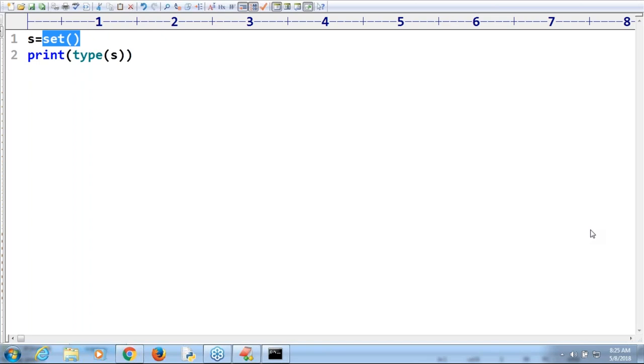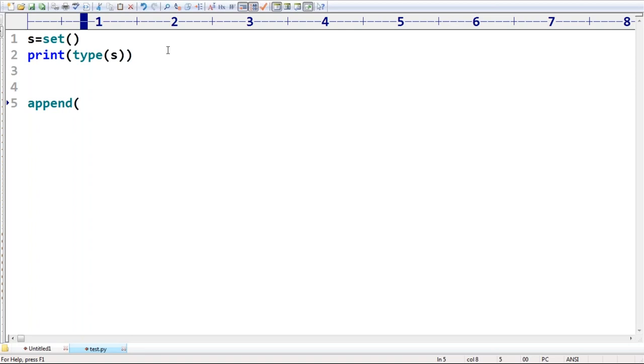Remember, sir, here append of 10 I'm taking. In the list, this append should add this 10 at the specified index, I mean at the last. Even if duplicates are there, no problem at all, it should do that. But if I add 10 to the set, it should not already be there. Here, index such type of thing is not there. That's why for list one method, for set another method we require to use. Clear?